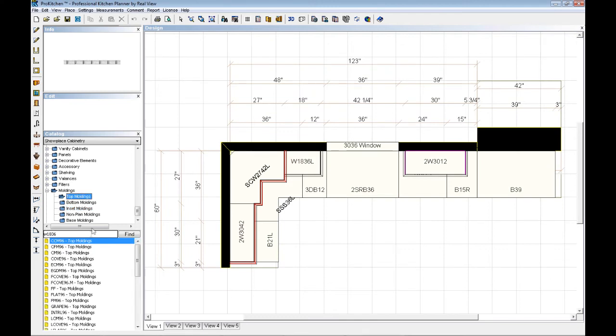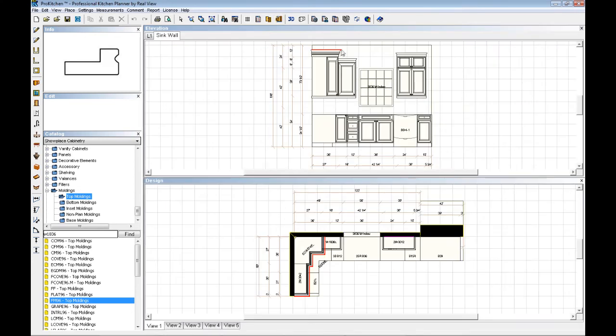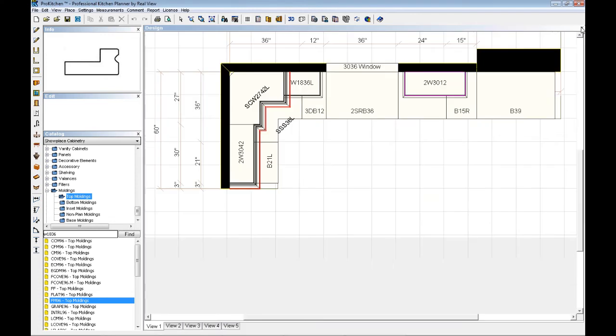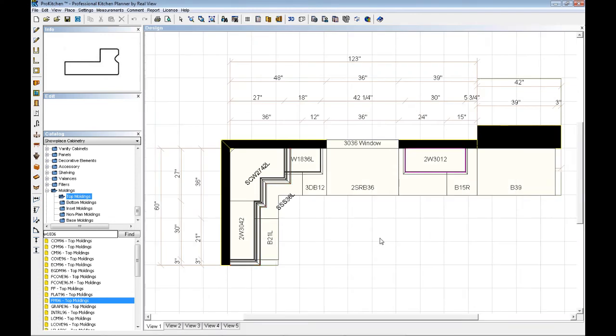Now what I can do also is I can come back here and grab this molding here. I can actually drag that onto the molding. Let's go into something like a cove molding. Drag this up onto the design, and then I can put something like this on the design. Every time I dragged it out there, it actually stacked those moldings in there exactly how I told it to stack it in there. So you can see it's very easy to stack moldings. It's going to actually count these moldings for you as well. So you can see that's fairly easy to do.